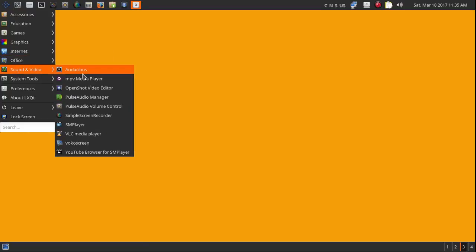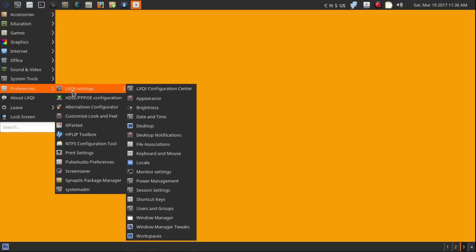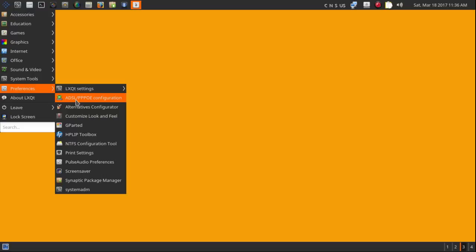Now I've also installed OpenShot Video Editor. I had already installed Simple Screen Recorder. I think I had already installed VLC. Just a few loose ends. I was unsure before of what ADSL/PPPoE configuration is.